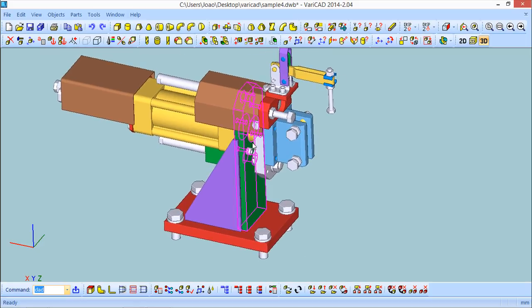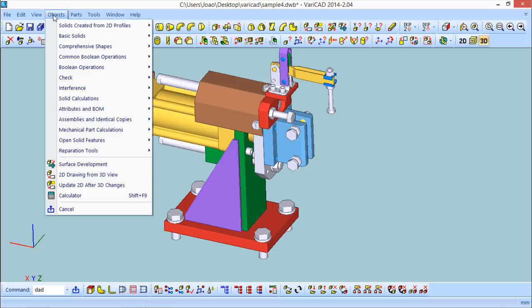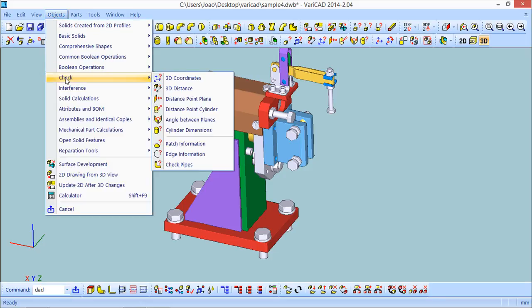So in this lesson we need to see a couple of commands for checking the solid models and to make some calculations. The first one is on this Objects menu, the option Check. We have inside a couple of commands that we are going to see.